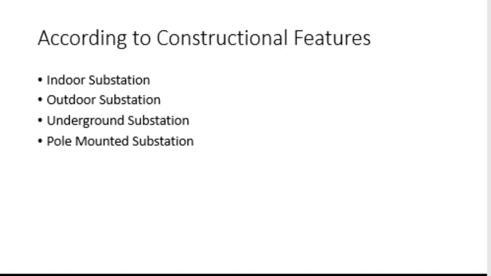We can also say that it is a type of gas insulated substation. So GIS is another name for indoor substation. AIS, that is air insulated substation, will be the outdoor substation. The insulation structure in the indoor substation will be provided by gas, and that gas is sulfur hexafluoride gas. That is a very good insulator and a very good insulating medium. And in the outdoor substation, air is utilized as the insulating medium.